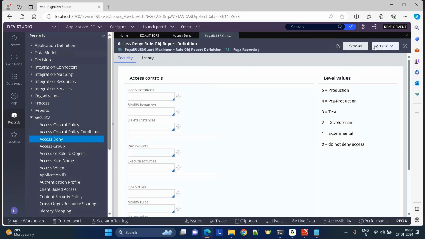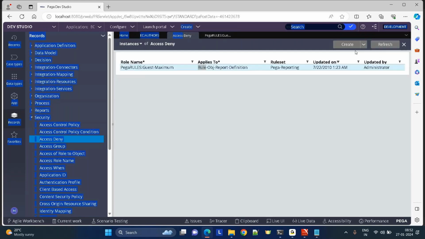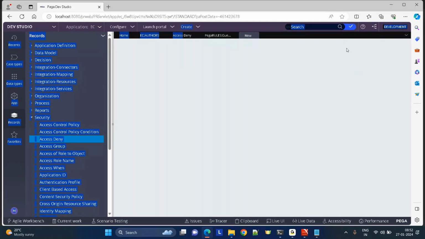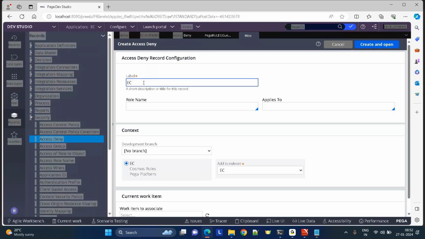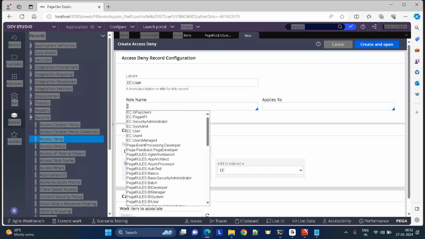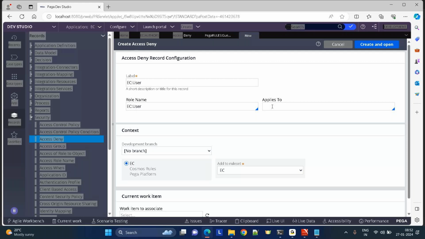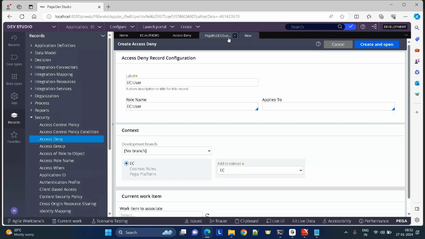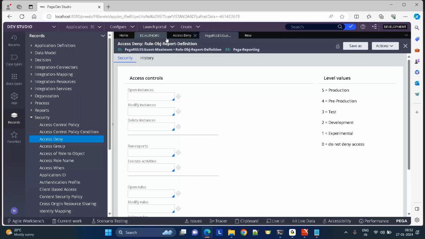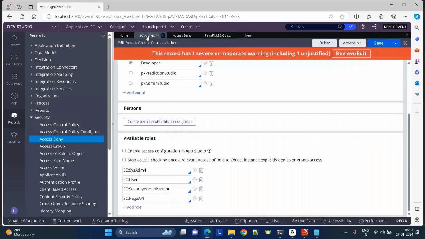It's quite easy. Like how you built an access role, the same way you can build it. Just go and say which one, like EC colon user. Which role? EC colon user. Now, which class? Data admin operator AD class, access group class, whatever class it is. Click on create. Give the numbers. That's it. If you have one deny but 10 access role to objects which are granting access, deny will take precedence. It will deny the access. So you can use this in case you have any conflict issues.